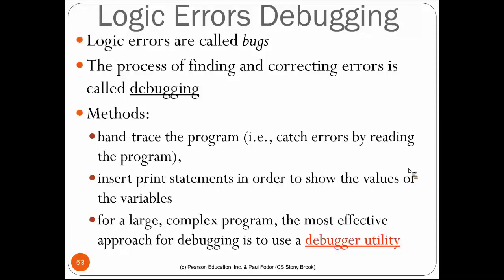And there are multiple methods to do it. One is basically reading the program and hand tracing the program. Another way, which is preferred by some programmers, is to insert print statements in the program, and then you would see at every line what the program prints. I personally would tell you not to do that, because most people forget to take out the print statements, and they will actually print a lot of garbage during the execution.